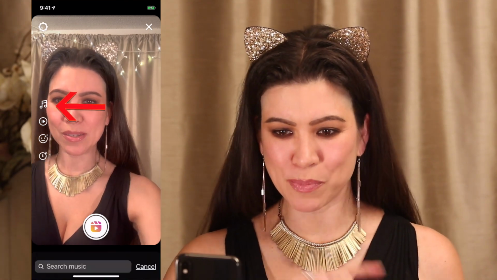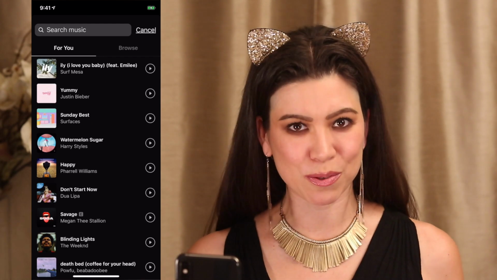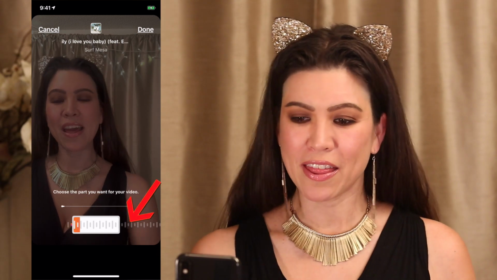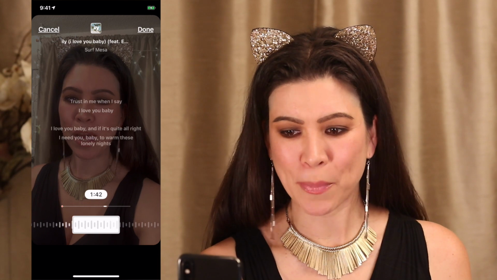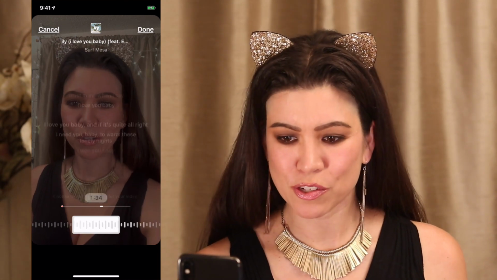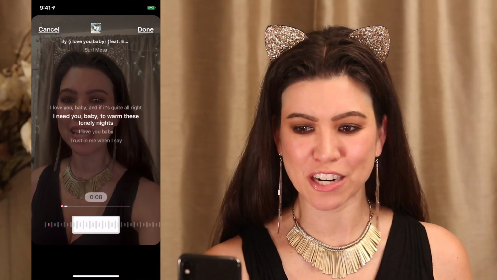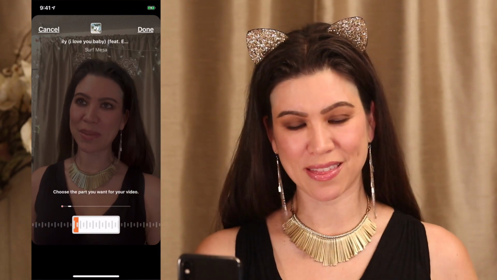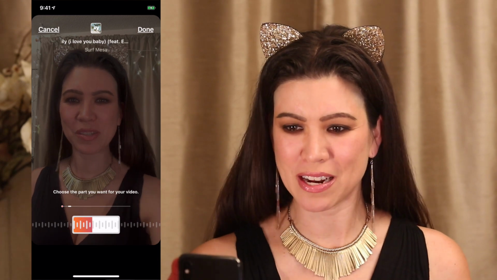The first one is music. That's the musical note, and that'll take you to where you can choose the audios or the sounds. I'm just going to choose the top song just to have a song chosen, and you can see that at the bottom, the entire song is available there for you, but you only have 15 seconds that you can use for your audio. So you can scroll back and forth along through the whole song. You can see that the lyrics actually pass by on the screen for you. And then you can choose the segment that you want. So I'm just gonna let this land on this segment right here. I'll choose it, I'll click done.